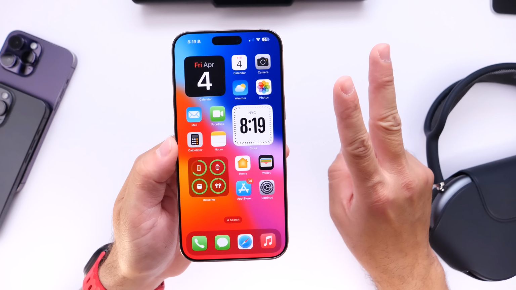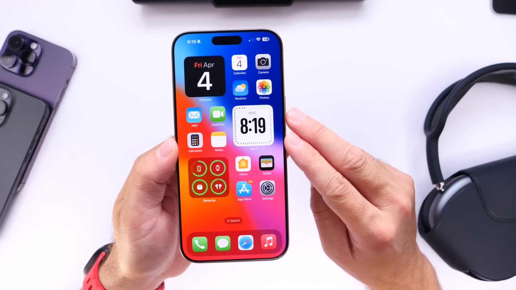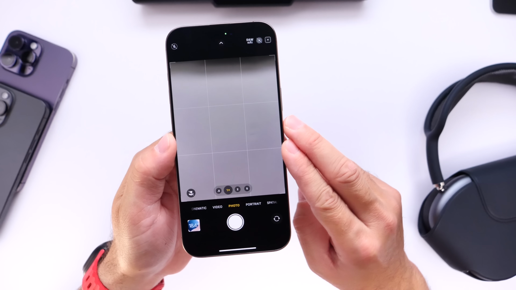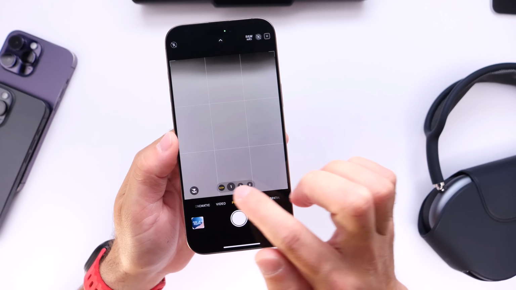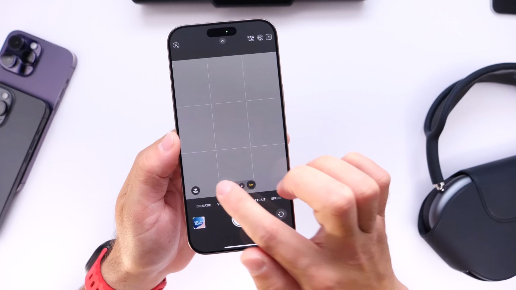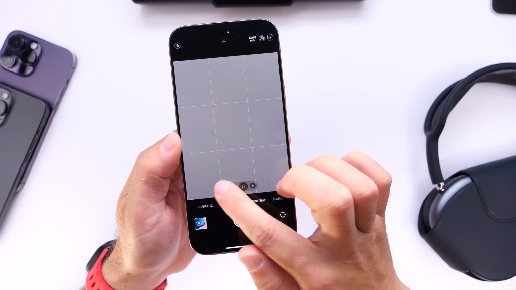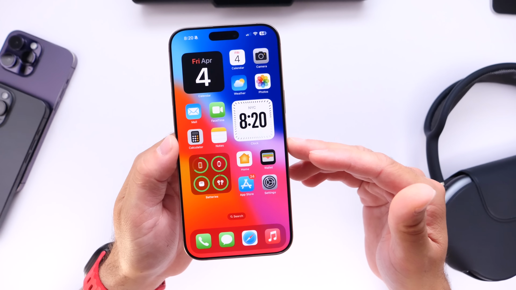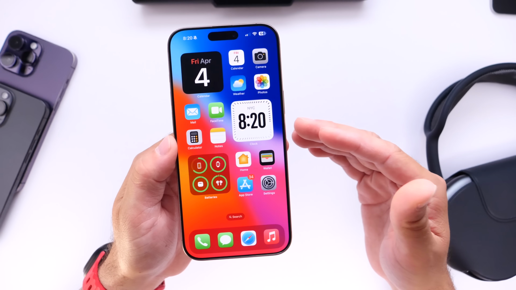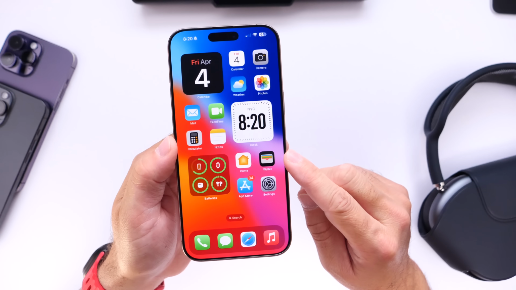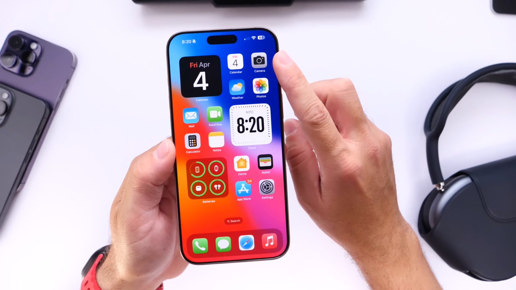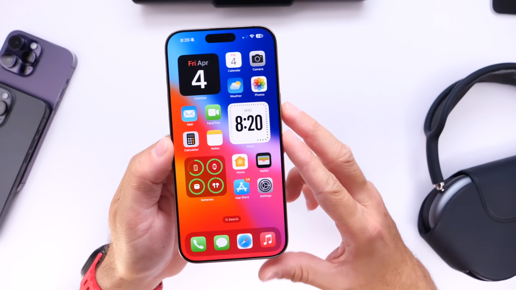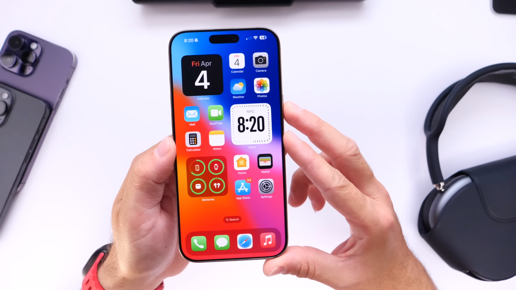Now, two additional issues being reported on previous versions of iOS 18. One has to do with the camera. After updating to iOS 18.3.2, I encountered an issue where my camera froze initially right after updating, but I have to say that after updating to 18.4, I haven't encountered any camera freezing issues. Let me know if you're having camera freezing issues, but fingers crossed, hopefully these issues don't come back, because these camera issues have been reported for many updates now, and hopefully 18.4 will finally address the camera freezing issues and even crashing in some cases for some users.